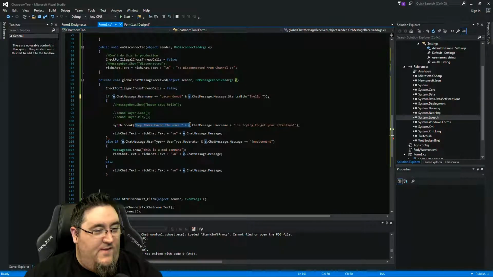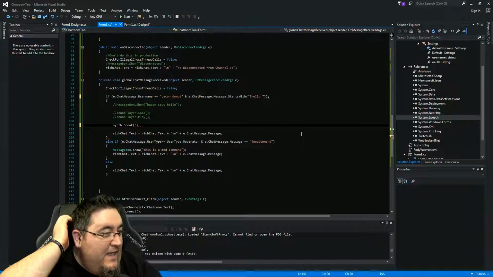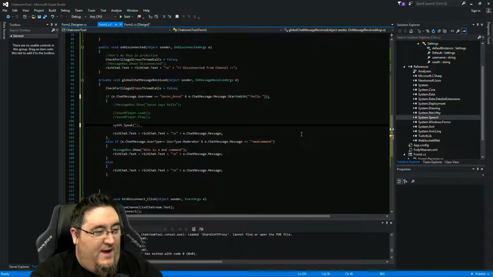oh, this is more text manipulation than I want to deal with. We need a delimiter and to specify the bottom half, but I'll just do it this way. We'll just have it speak the whole chat message.